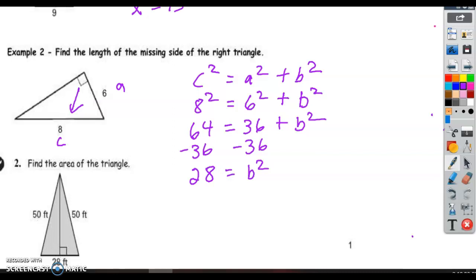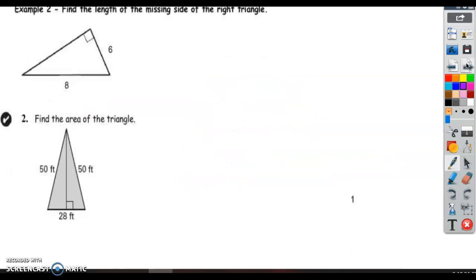And for now, since I haven't taught you how to simplify radicals, just throw that in the calculator. Square root of 28, and you'll get b is, it's not equal to, because we had to round it, so I put approximately, and I would never take off for something like that, but I want you to get used to seeing the symbol. There you go. All right, so let's go to the last problem.